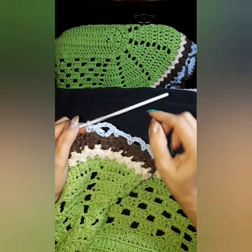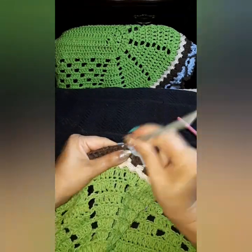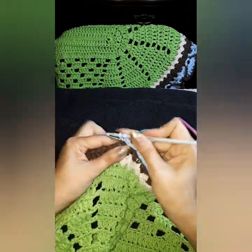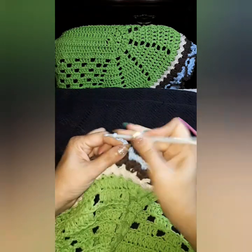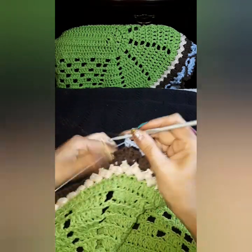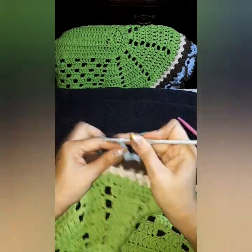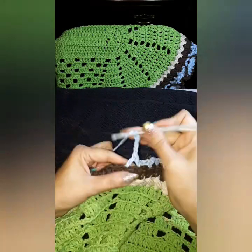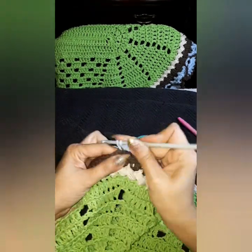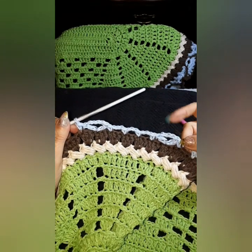Create three loops and a V. Chain three again, creating our loops, one, two, on the third one, one, two, three, one, two, on the third one, one, two, and three. One, two, on the third one. So we have our three loops again. We're going directly one, two, and three, creating a double crochet, four chain, and another double crochet on the same space, creating the V. One, two, and on the third one, a single. We're going to do that all the way around. I'll meet you at the end.